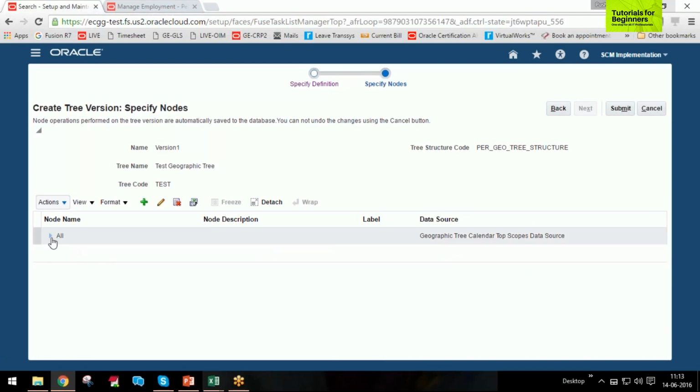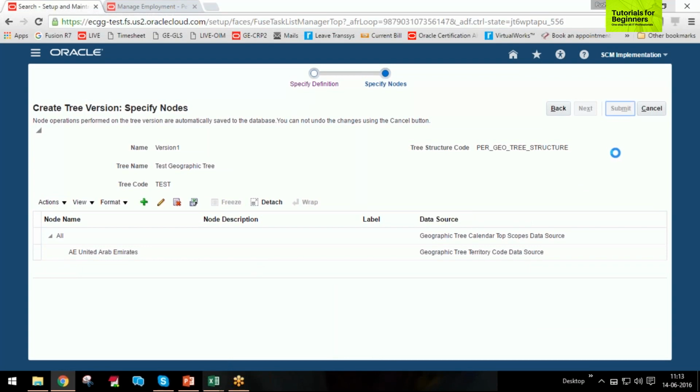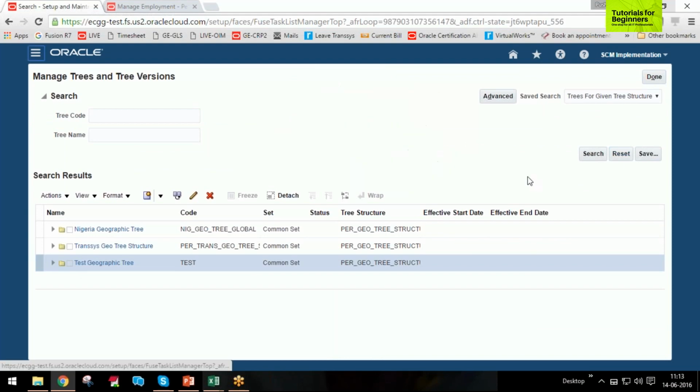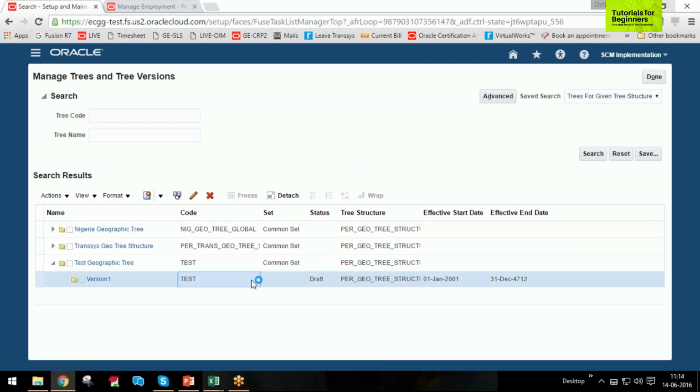Okay, so under this we have United Arab Emirates. Then we just do this and we can select as many countries as we want. Say we are implementing for 5 different countries, then we have to select all those and include those countries in our setup so that we can define the holidays very specific to that country. Okay, is it okay till here? Like why we are doing it and what we are trying to do here?